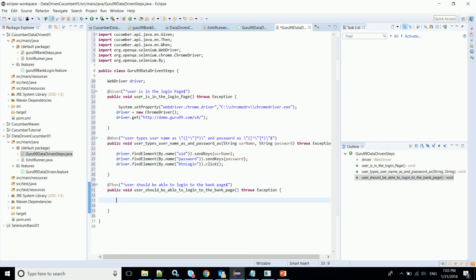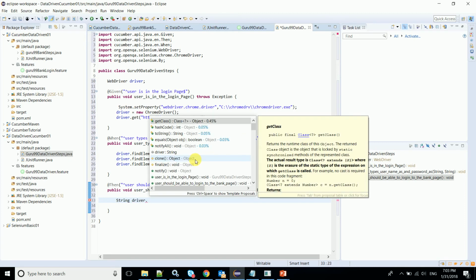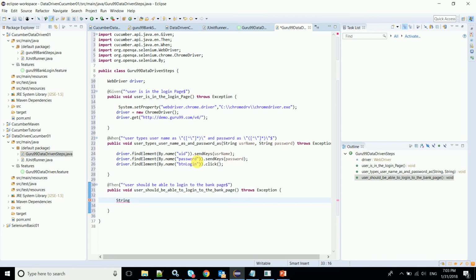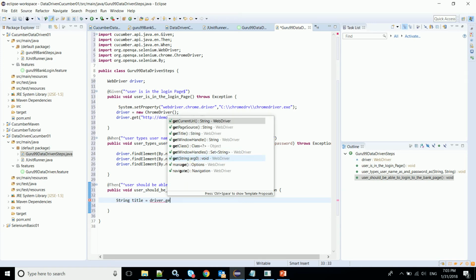Now we have to check whether we have successfully logged in. So we'll declare a string variable called title, equals driver.getTitle.